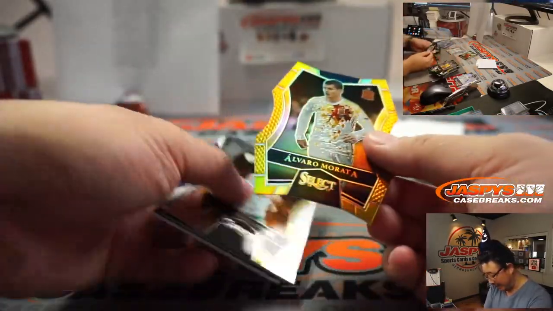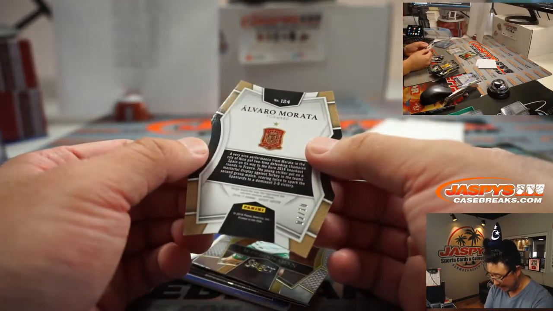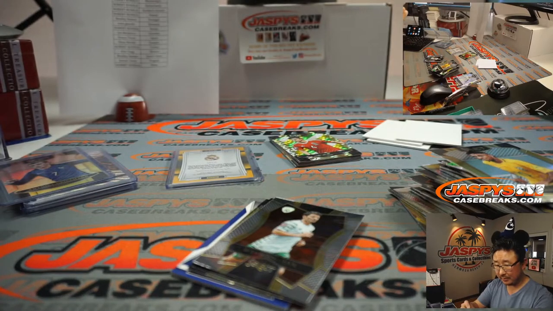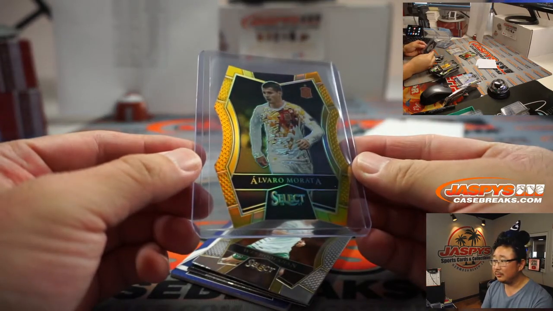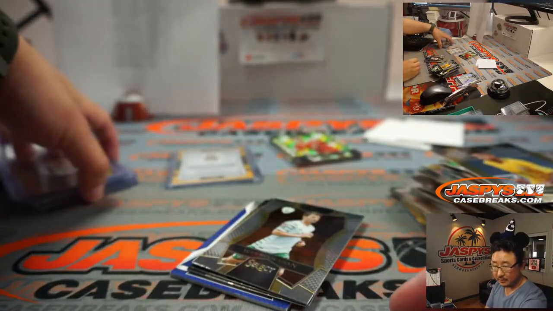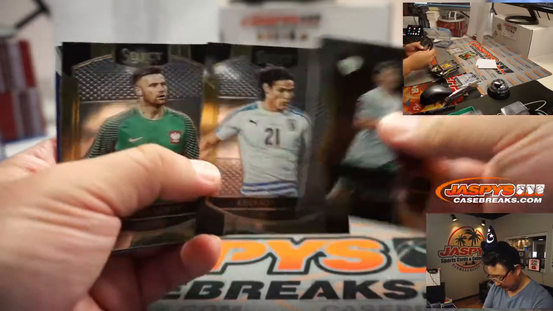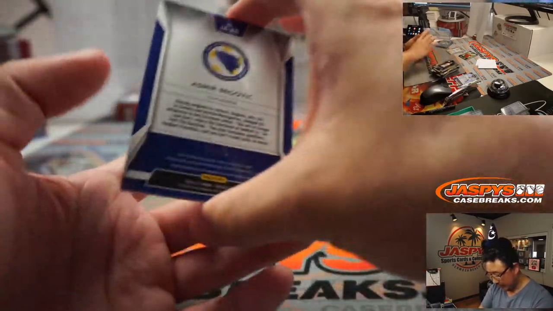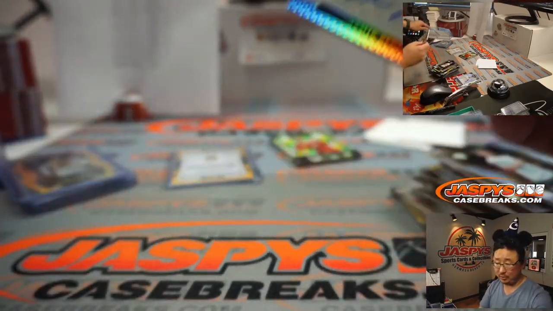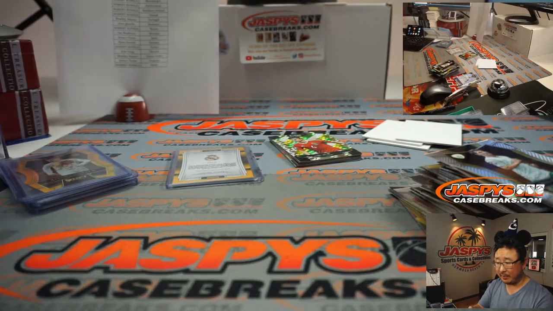There's Neymar and a gold die-cut Alvaro Morata for Spain. 2 out of 10. Wow. Nice. We got Asmir Begovic, 74 out of 99, jersey and auto. The Bosnian. Bosnia-Herzegovina going to Arturo.